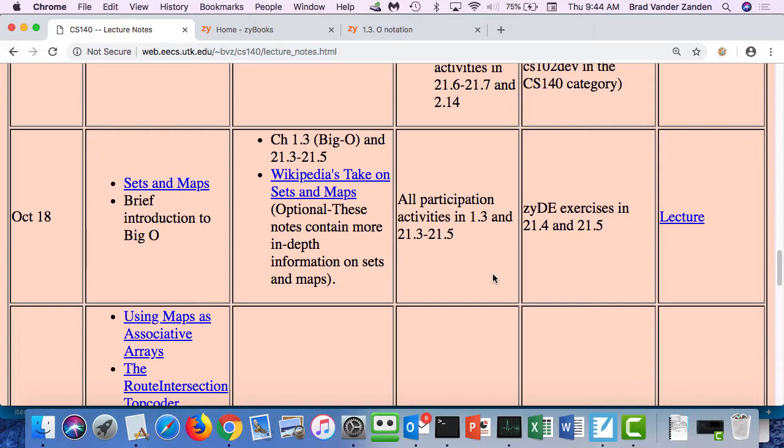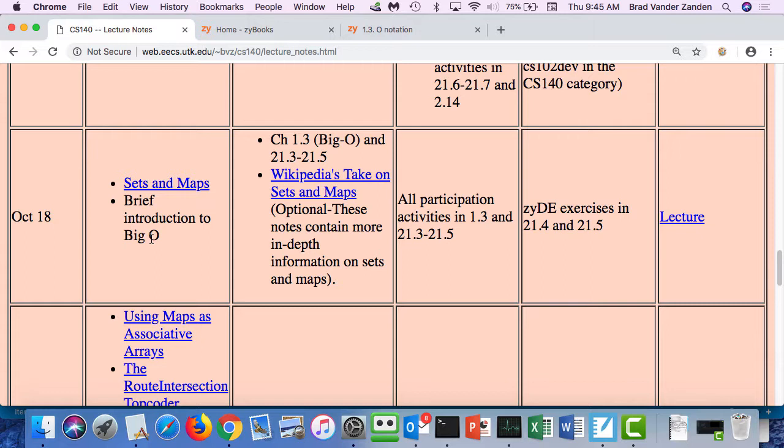So for the next week, that is today and Tuesday, we're looking at sets and maps, which are two more ways to efficiently implement find, insert, and delete, the three operations we've been looking at this semester. Before we do that, we want to take a quick look at something called Big O notation. Big O notation allows us to talk about the running time of our different algorithms, because now we're starting to throw a lot of different data structures at you, and we want to be able to compare them as to when you should prefer one over the other.